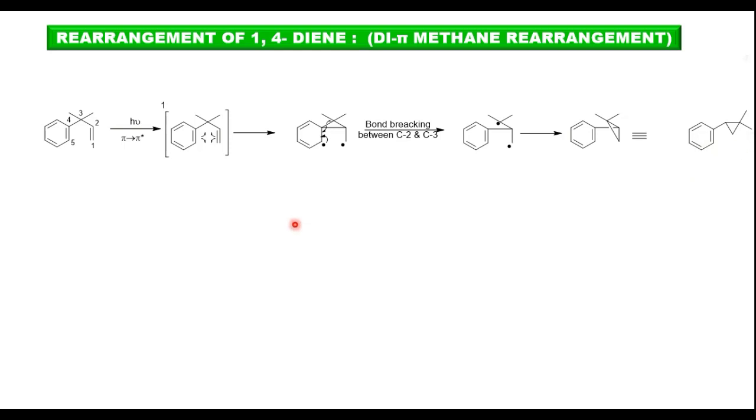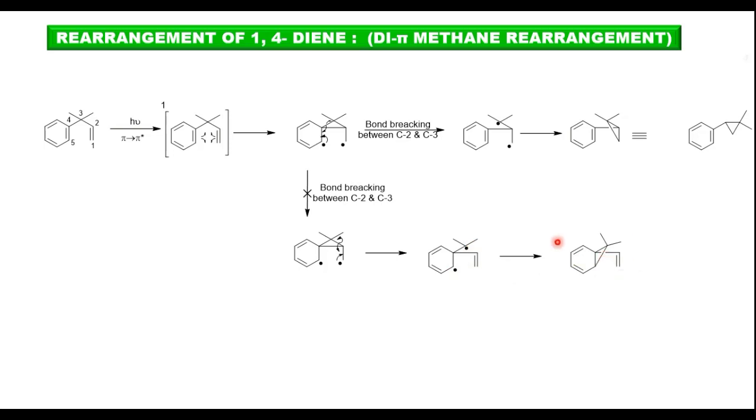Otherwise, when the bond is breaking towards the C2-C3 side, that means towards the double bond, the vinyl group side, what is happening? When you break this bond, here we get a radical, and here a radical is already there. These two make a bond, so a pi bond is obtained. Now the breakage of the bond forms a radical here, and these two radicals attach to each other and form a sigma bond. So now the cyclopropane ring has been obtained.